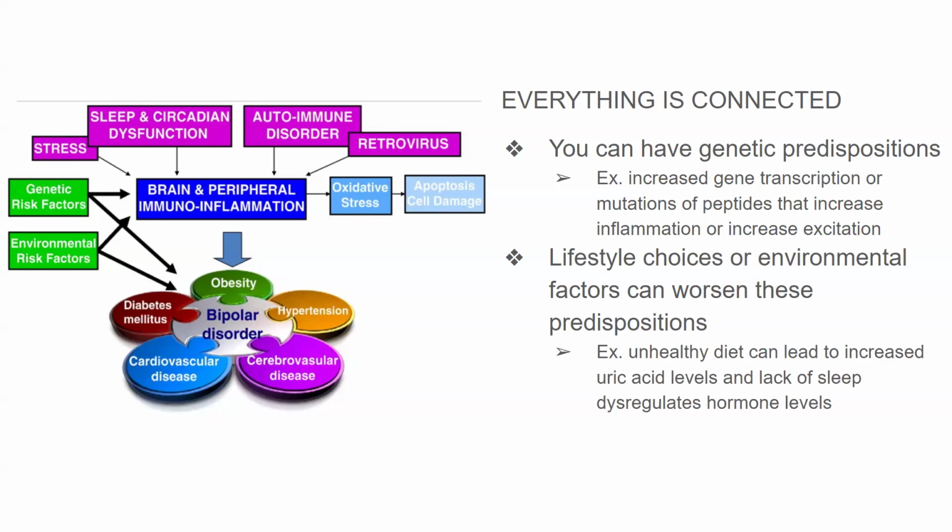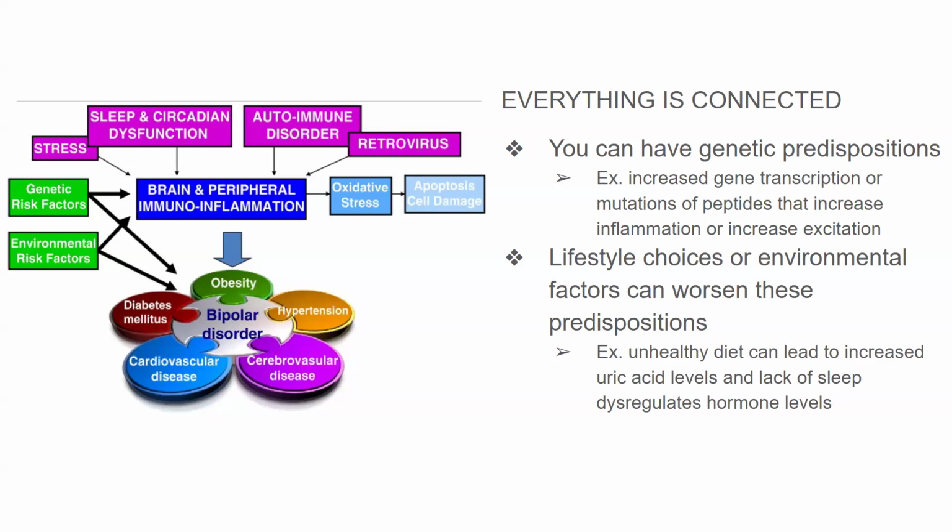If you have an unhealthy diet, full of sugary drinks and red meats full of purines, you're going to increase your levels of uric acid. And if you're increasing your levels of uric acid, what else are you increasing? Your levels of inflammation. If you're increasing your levels of inflammation, this is going to augment the hyperintensities that someone with bipolar is feeling. It's going to augment cell death in the brain. So once again, these things are all connected.